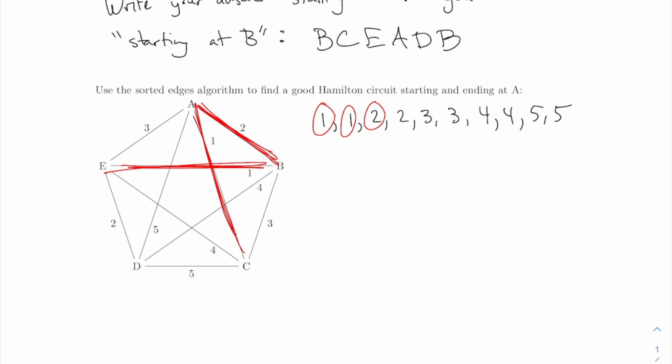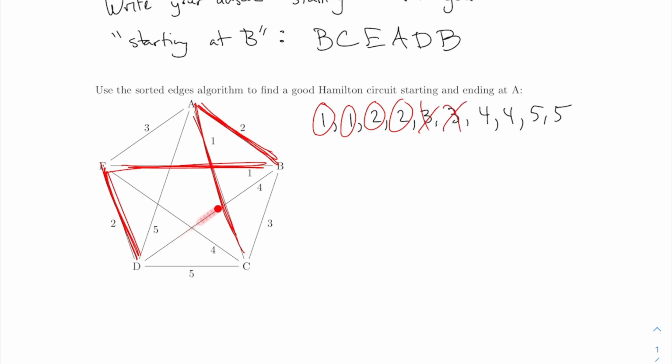What about the other 2? This one over here, is that legal to use? I see some nodding heads. Yeah, this 2 is also legal at this point, so choose this 2 also. All right, what about the 3s? I have to consider the 3s. This 3 here is not allowed because it makes 3-way intersections on both sides. What about this 3 here? Also not allowed. It makes a 3-way intersection at B. So those 3s are both not allowed.